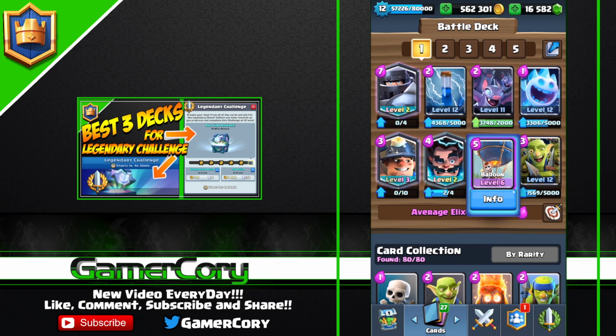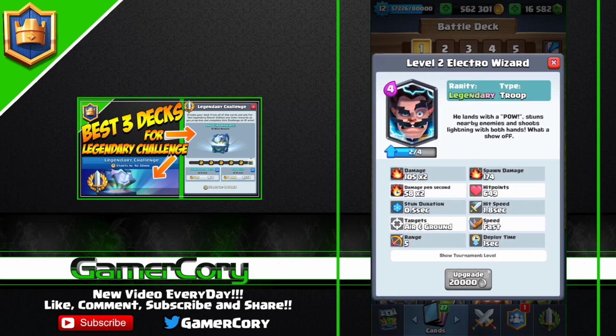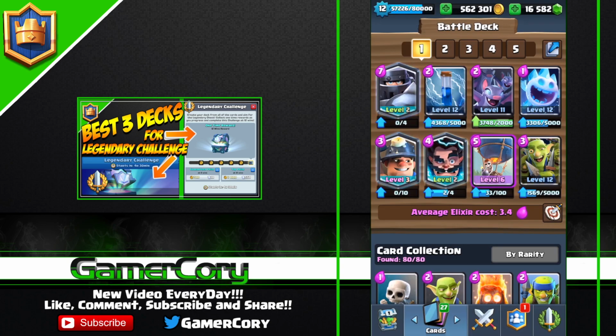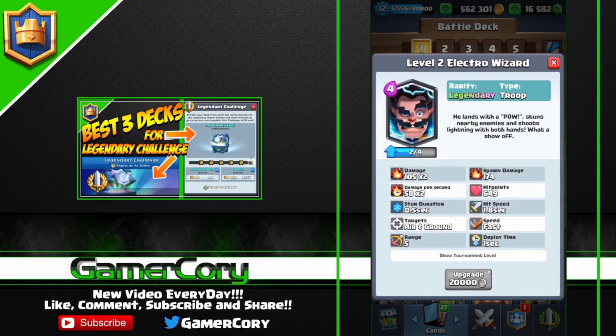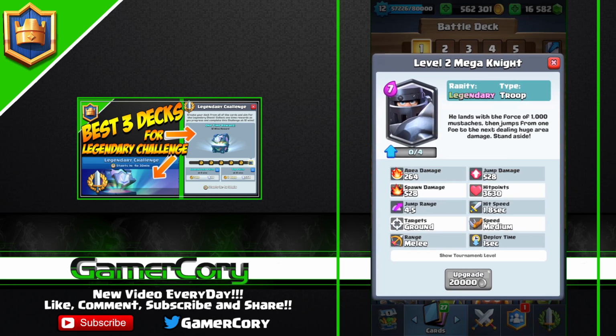And then 2 of the cards do cause in-arena damage. We have the Electro Wizard and the Mega Knight causing damage when they do enter the arena with, I can't remember what it's called, what is it, damage per second, spawn damage. There we go. 174 for that one. That's not even Tournament Standard because that's level 2. So Tournament Standard would actually be 159. And then Mega Knight causes 5.